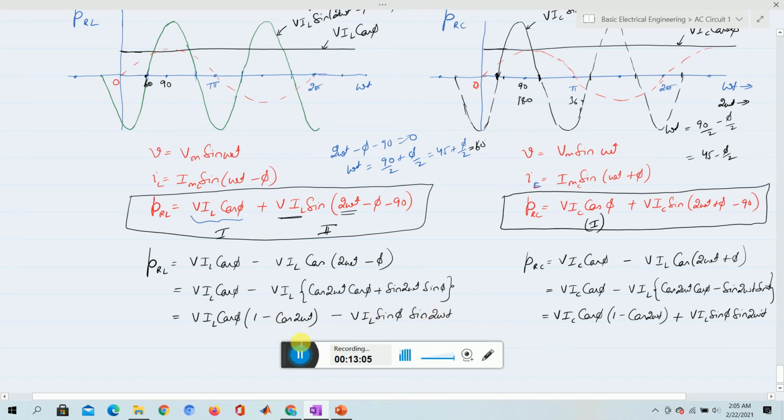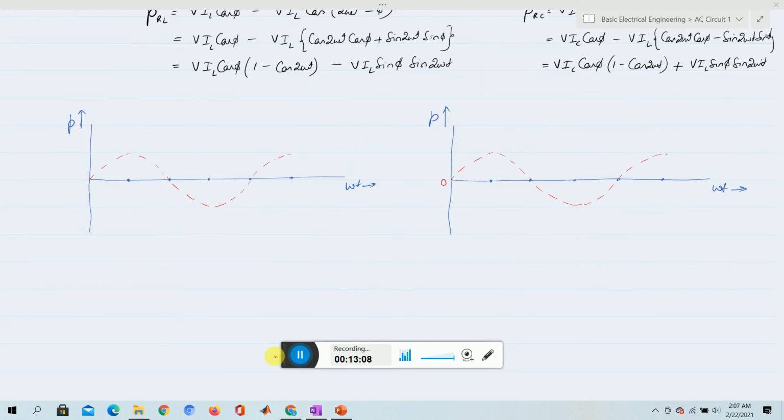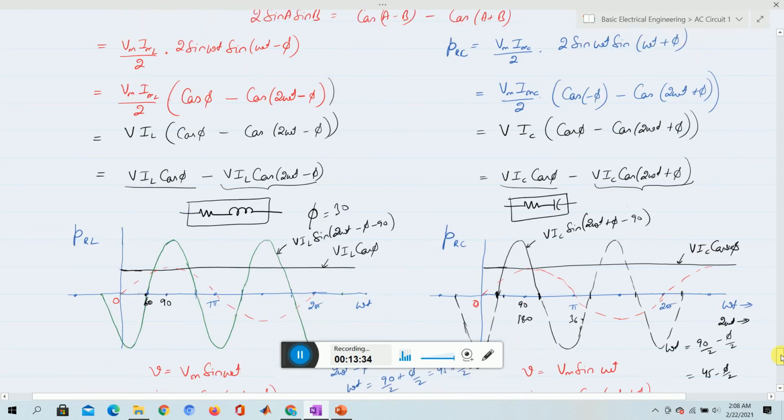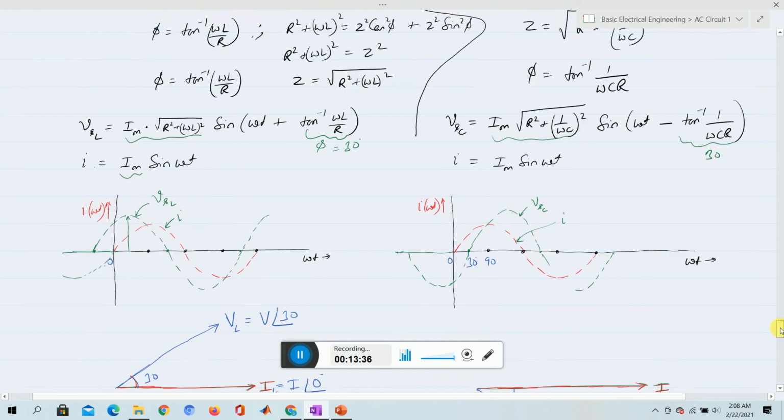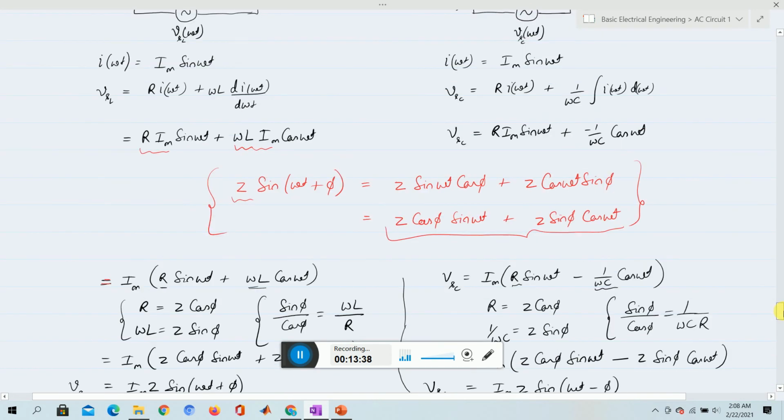Let us draw the waveform of this. Here we have drawn the scale of omega t with a reference line at 0, and intersections at pi and 2 pi, and drawn both cases. Now we have a fixed quantity with 1 minus cos 2 omega t. We have seen this quantity for the R phase while deriving the power equation for the R phase. Just for reference, I will take you to the R phase where we have this type of equation.